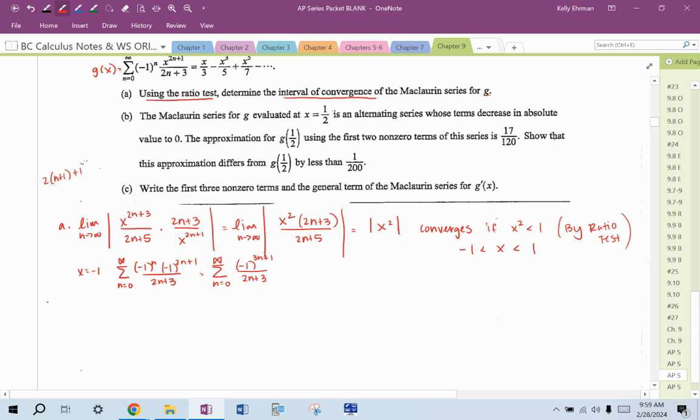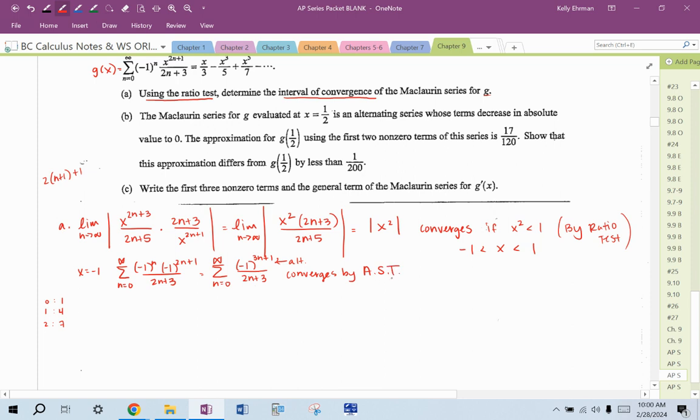Starting at wherever it says, if we start at 0, we get 1. If we plug in 1, we get 4. So odd, even. If you plug in 2, you get 7, odd. So the fact that we're going between odd, even, odd, do as many as you need to convince yourself. This is alternating. Sometimes I like to rewrite that as -1 to the n. You don't have to do that. But because this is alternating and the terms are decreasing monotonically, and the terms are going to 0, we can say this series converges by the alternating series test.